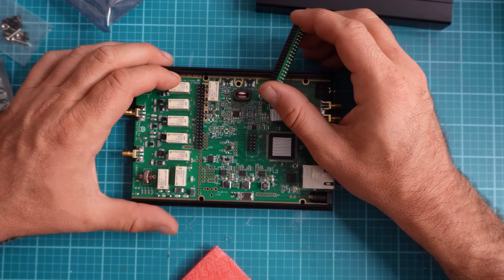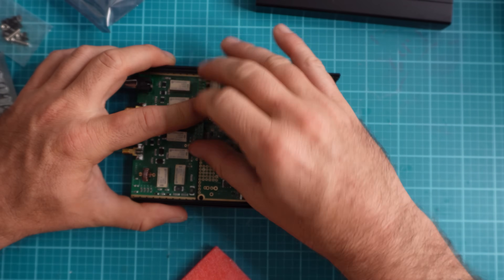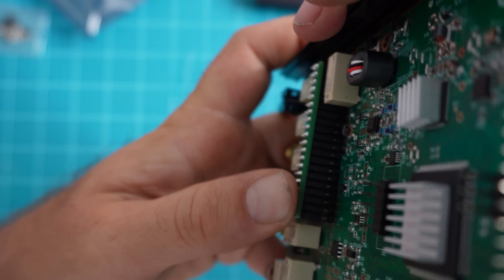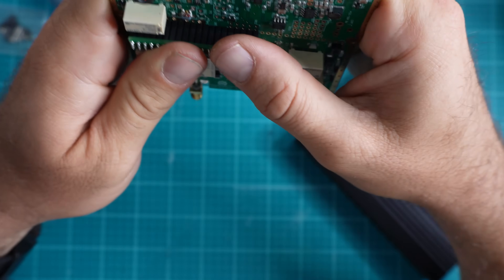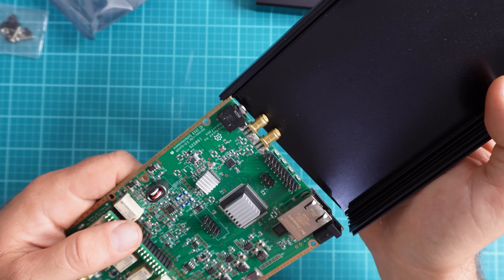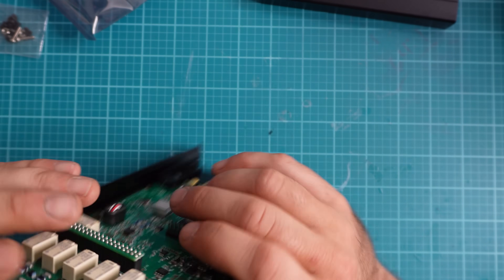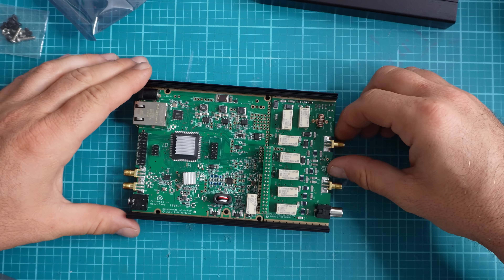So I realize at this point I've got to shift that down ever so slightly, and now the little jumper module should go on easier. Looking at it from a different angle, I can see I didn't get the pins all the way down. What I found is that if I didn't have it pressed on the board and used my hands to apply pressure on both sides, everything fit much easier. Now I'm just going to slide it in, but a caution: it can go into different rails, which would cause it to not be level inside. Make sure that as you're sliding this into the grooves you get the correct slots on each side.